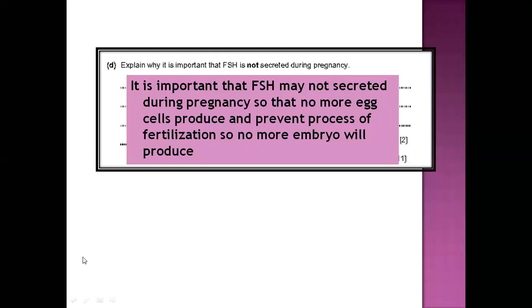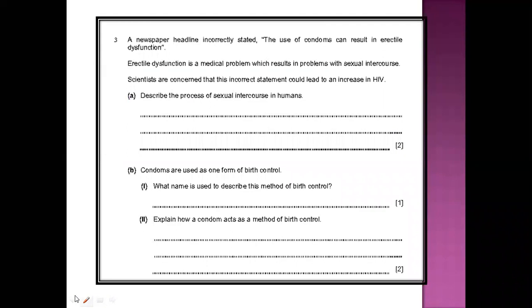All right, now let's move toward another question. Is it clear? This question is out of the worksheet, but I selected it because some of my students' questions were regarding this, and some were facing confusion about sexually transmitted diseases like HIV, and how mechanical birth control works. Because of that reason, I selected it.